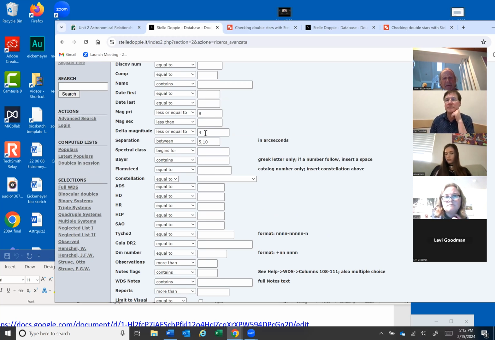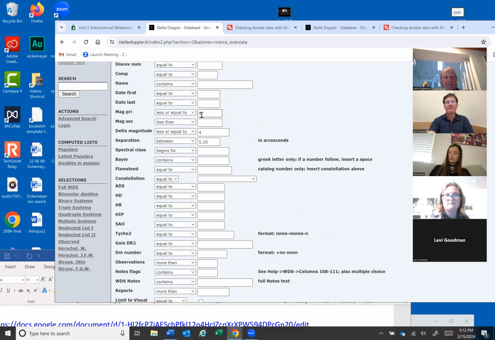We could go a little farther with this, but if we go to 5, then one of them is going to be 1/100th as bright as the other. So it's possible that the second one won't come out. If the second one doesn't come out, then we're out of business, because you have to have 2 stars to compare them to each other.